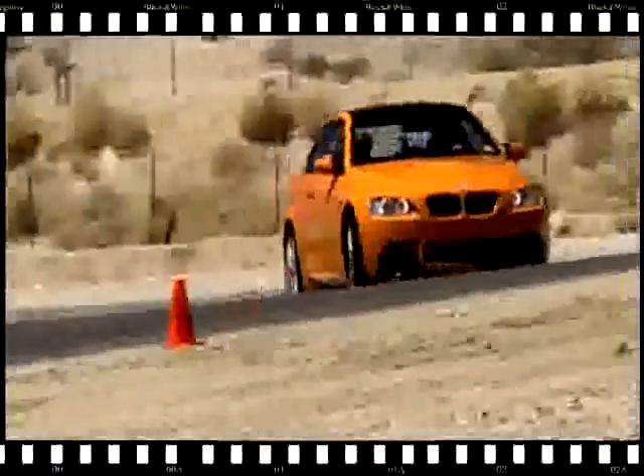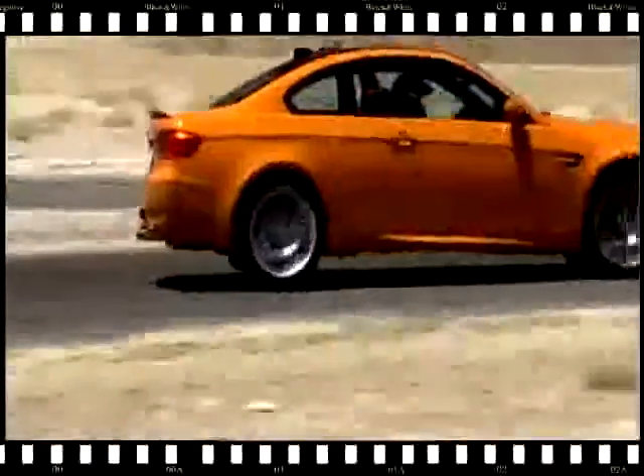Last but not least, the M3 Lime Rock Edition — 1.7 seconds behind the GT500. I think what we're seeing here is really high heat getting to that M3. It had the unfortunate position of being the last car we tested that day, and we can't control the weather. So it was 1.7 seconds behind the Shelby, which is quite a bit when you look at where it falls relative to the Vette. But I don't think that's completely fair for this car. It is a great driver's car despite being at the end of its life cycle. It feels rewarding despite being down on power. It might not be quite as composed in some of the transitions, and it doesn't change direction quite as well. Still, it's eminently easy to drive and it communicates its limits very well.